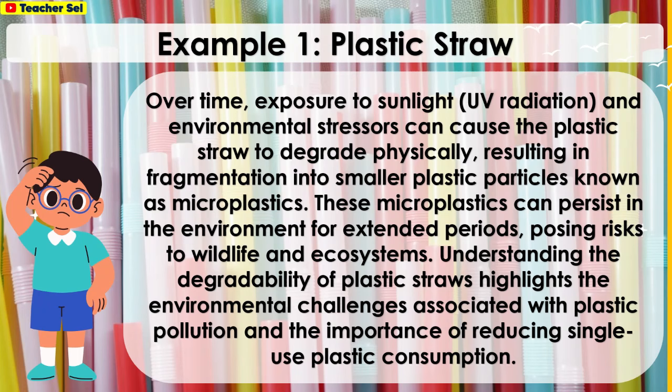Over time, exposure to sunlight or UV radiation and environmental stressors can cause the plastic straw to degrade physically, resulting in fragmentation into smaller plastic particles known as microplastics. These microplastics can persist in the environment for extended periods, posing risks to wildlife and ecosystems. Understanding the degradability of plastic straws highlights the environmental challenges associated with plastic pollution and the importance of reducing single-use plastic consumption.